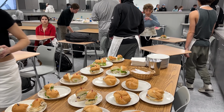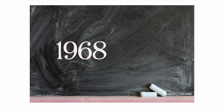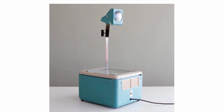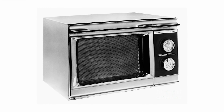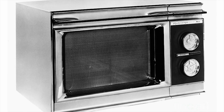One of the ways in which my style of teaching has changed over the years is the use of technology. When I first started teaching, I had a blackboard. As time went on, we had an overhead, so I could write things on so students could see. Time went on and on and on. I had to learn how to use the microwave and teach students how to use the microwave because I didn't grow up with a microwave. That's a whole new way of cooking.